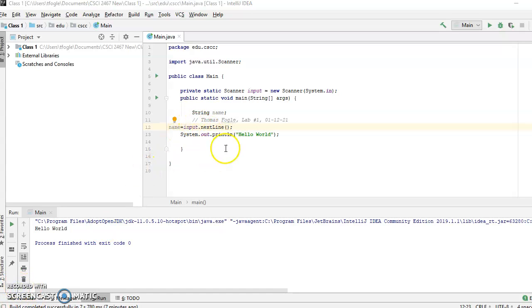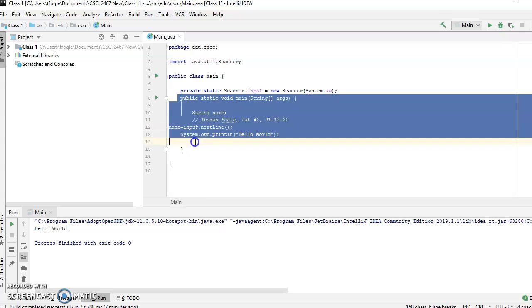So I see my code is getting a little bit messy, and it would still execute fine, but I want everything to be aligned properly.